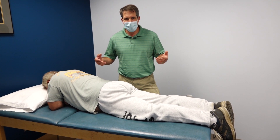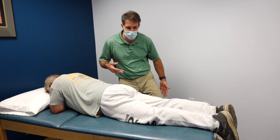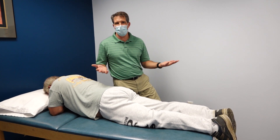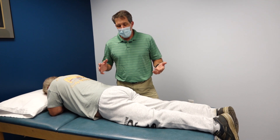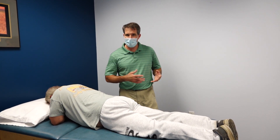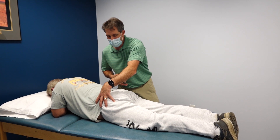We commonly think about the straight leg raise test as a great way to identify neural tension in the leg. With this gentleman, we do a straight leg raise test and he can get to about 35-80 degrees with no reproduction of his pain. We also assessed his hip and he had no intra-articular hip issues whatsoever — that looked good — but his pain is isolated right here on his left side.